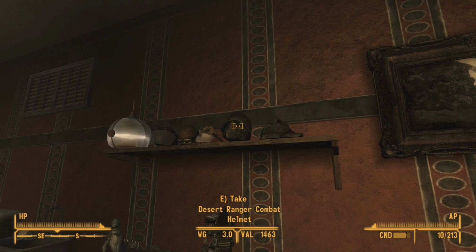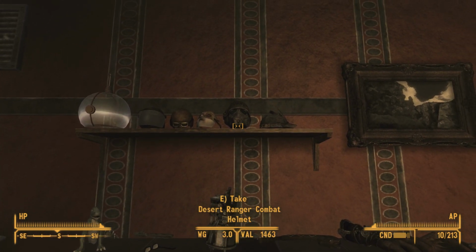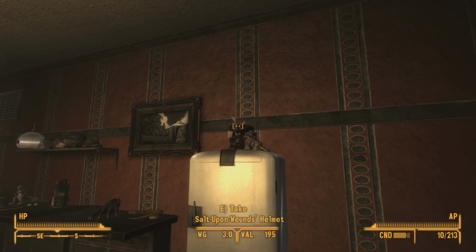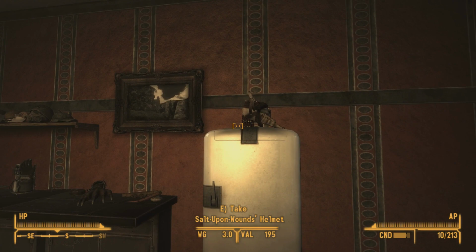For example, we have the Desert Ranger combat helmet, which is the one that goes along with the outfit that I'm wearing. But I don't really intend to use the helmet. Honestly, I've grown kind of accustomed to the Beret, and I can't imagine Hera without that Beret anymore. So I think I'm just going to continue to wear it, especially since it also has some nice perks. And then we have Chalk's Headdress, which is interesting, but again, I don't really intend to wear it. And since I'm running out of space here, I put Salt-Upon-Wounds' helmet on the fridge over here. So I guess he's Salt Upon Fridge now, right?